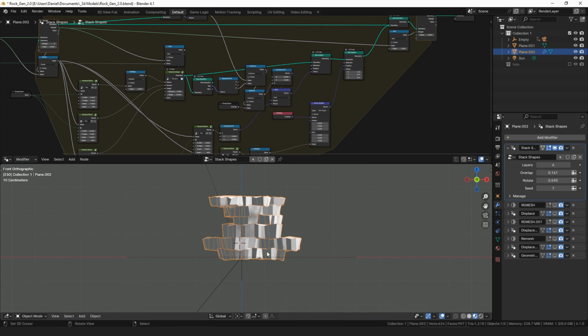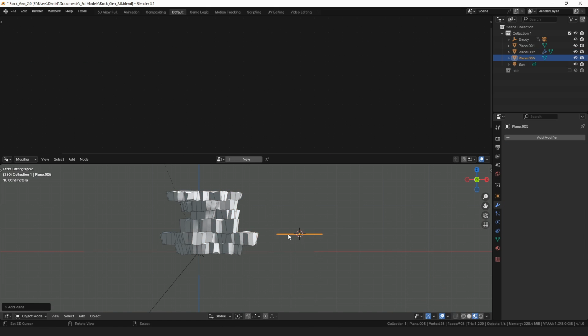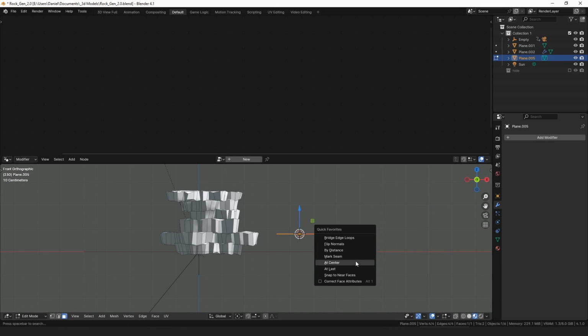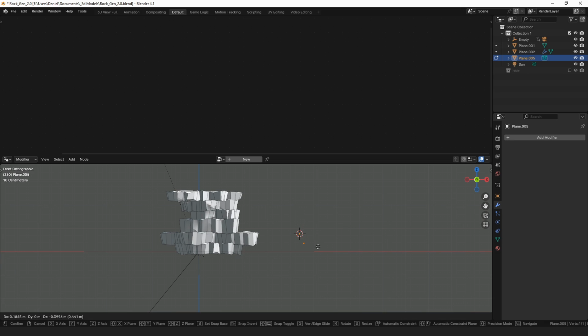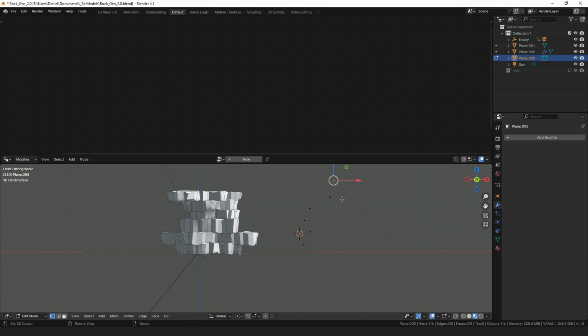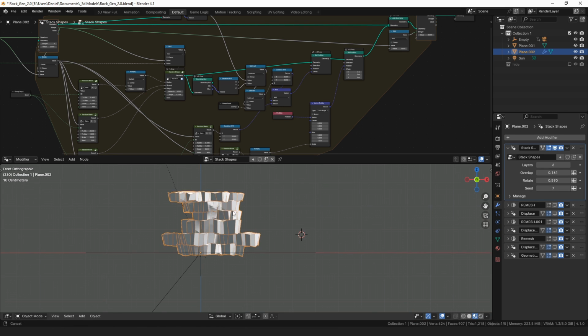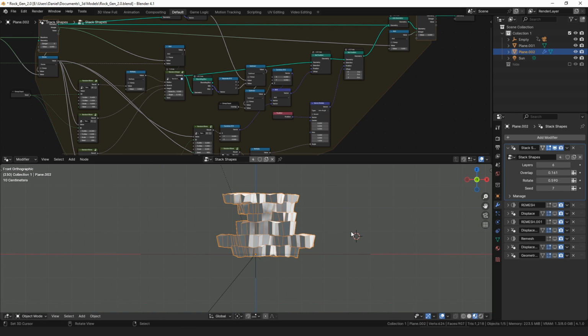Instead of generating them all randomly, one idea I had was you could have a mesh with a bunch of points in it, and you could duplicate points around, and then on each point you could create a random shape. I thought that could be kind of interesting, because then you could edit it. You could move these around to customize what the shape looked like, and that would be pretty easy to set up too. Just instead of doing the repeat zone, you would create one shape for each point.